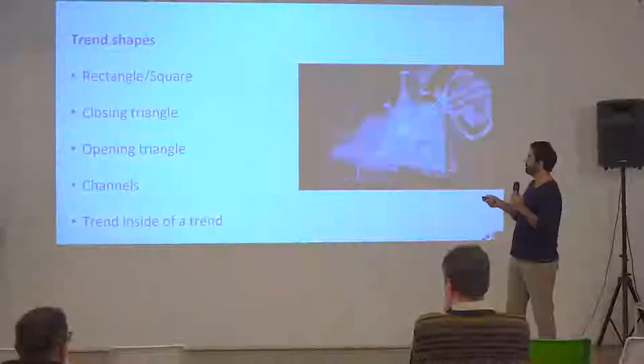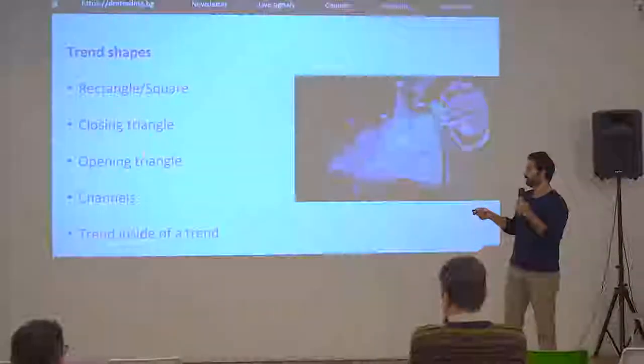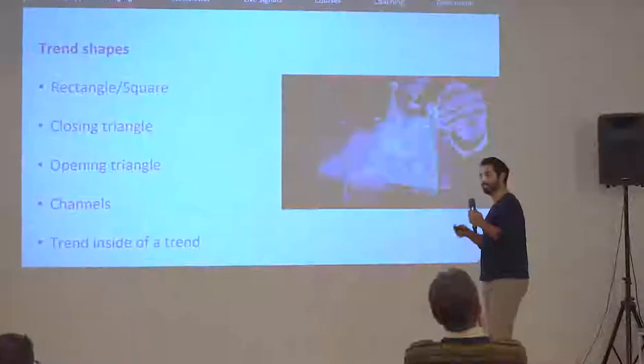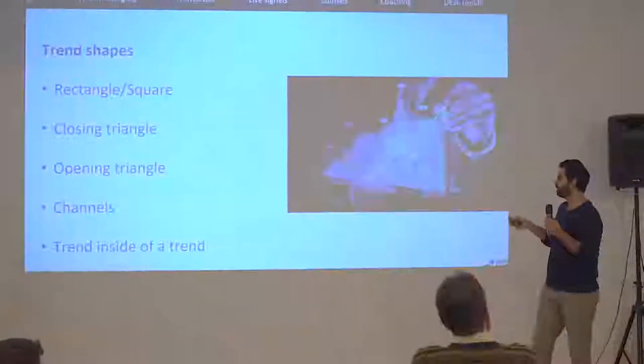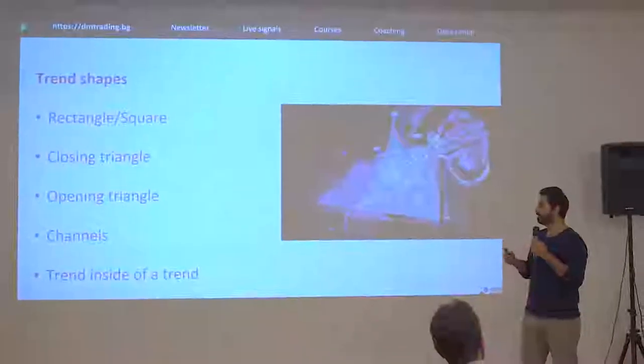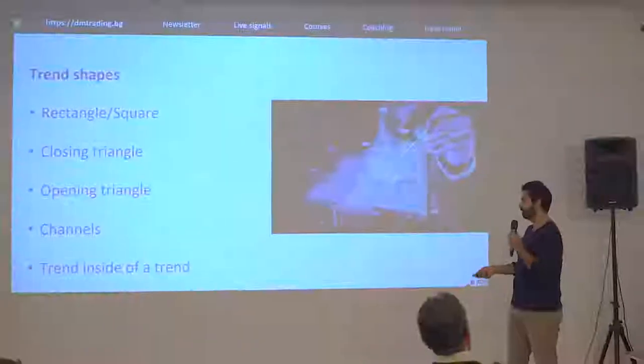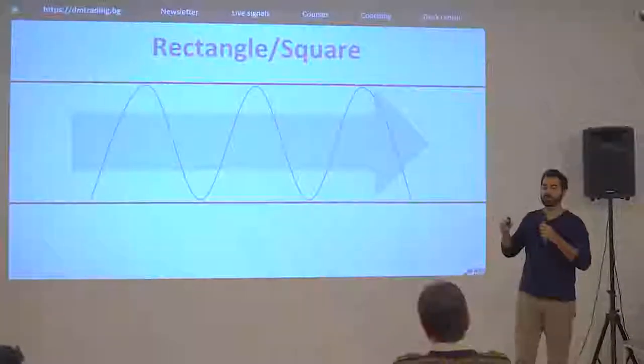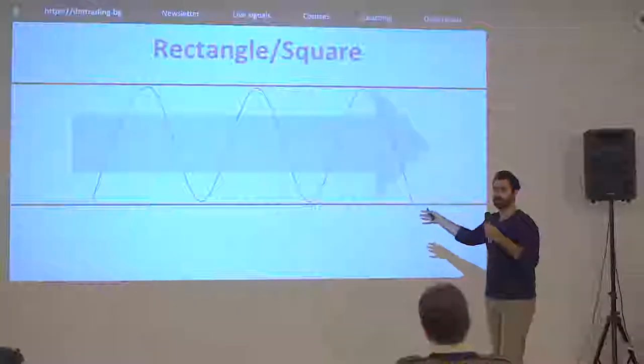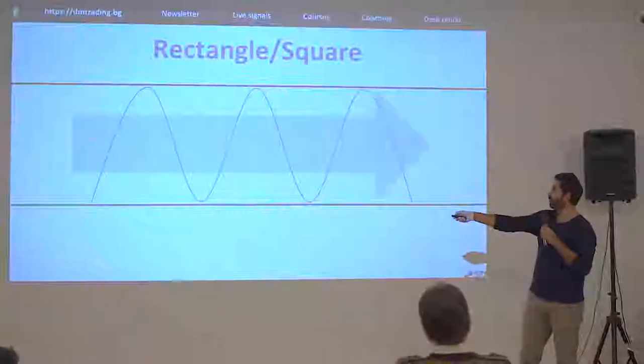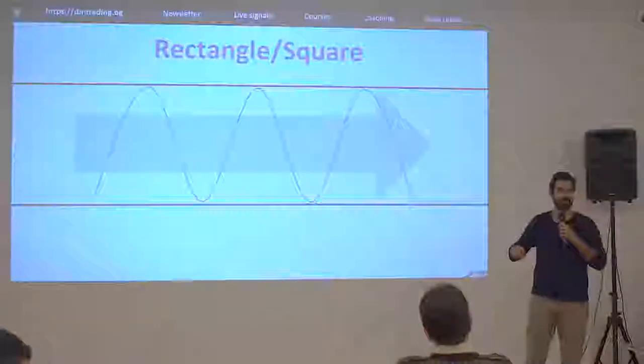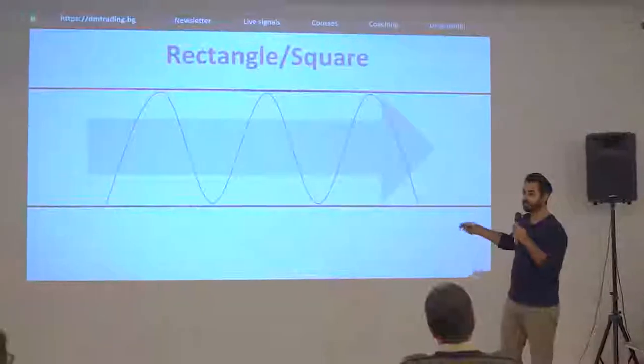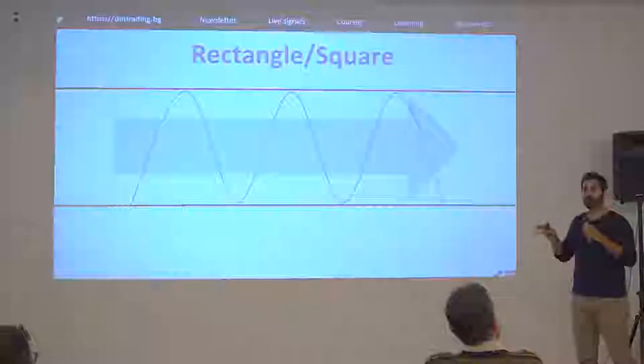Actually you are not crazy, but you can see rectangles, triangles, channels - you can see shapes in the market that simplify the understanding of the overall picture, to make it more readable by a five-year-old kid. This is a rectangle. Of course it's not a real rectangle, but it has the shape of a rectangle. A rectangle is when the market is flat. We can call it a range. It's important because you need to spot rectangles on a chart.